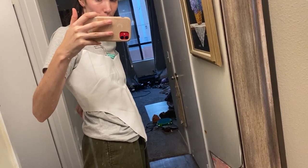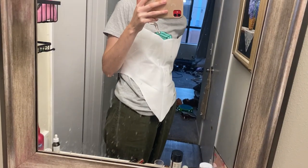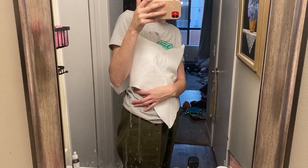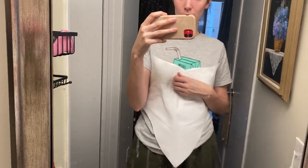So this is my first mock-up and it's too short in the waist for me. Yeah, because my waist is actually down there, and it's too short, so yeah, gonna do another version. And also I think it has a bust gusset, but just one.